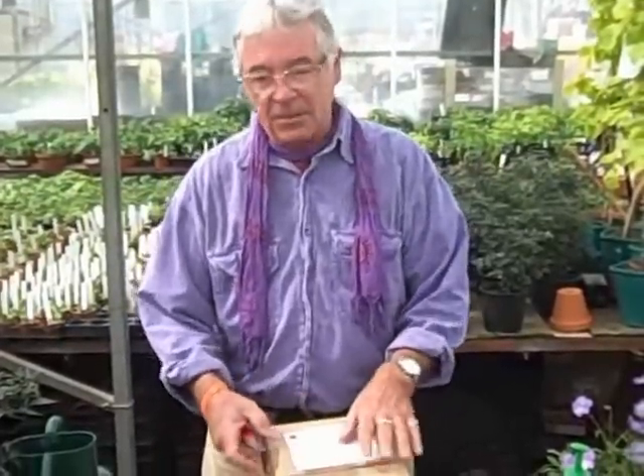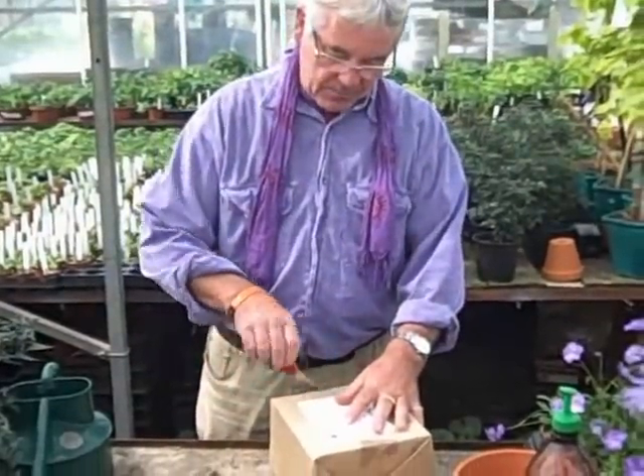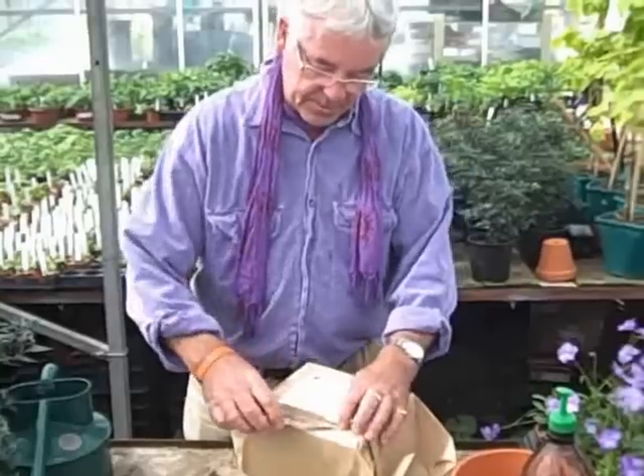Odorata is the native sweet violet. I want to talk to you today about what happens when your parcel of violet plants from us arrives on your doorstep. Obviously the first thing to do is to open it up. Violets will only take a certain amount of time in the dark, and if you don't open them up straight away then the leaves will start to go yellow and eventually the plants will actually rot off. So they've got to see the daylight to get the light and the air around them. So let's unpack the parcel.